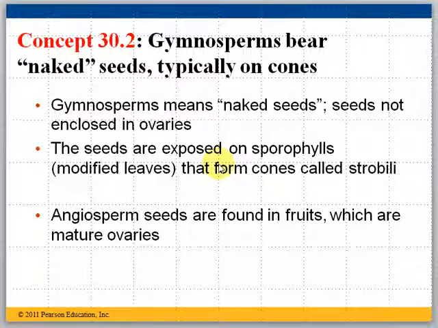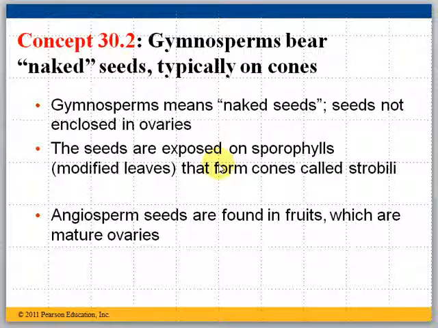Hey gang, so we're back here with concept 30.2. Now that we know a little bit about the seeded vascular plants, what makes them unique, some of the characteristics that make them unique, let's go ahead and divide these seeded vascular plants into the two major categories that we're going to take a look at. One would be the gymnosperms, which we'll look at first, and then the angiosperms.